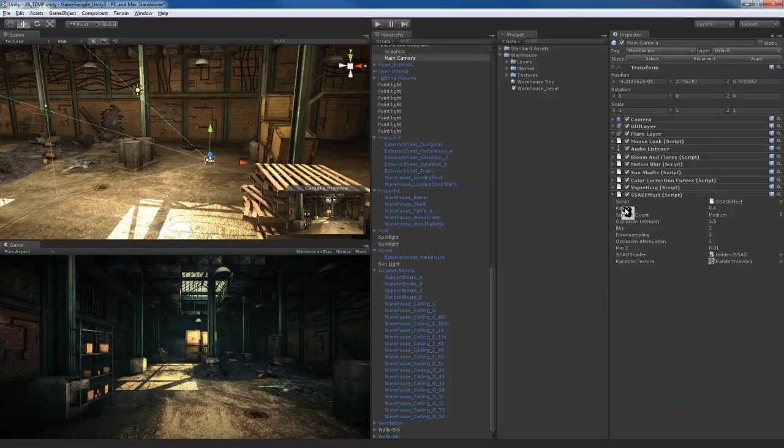Now the settings that we have are radius settings. Radius is going to determine how far out the ambient occlusion goes, so if you play around with it, if you increase and decrease the settings, you can see the ambient occlusion kind of moves around a bit. I like using the default, which is 0.4. That works out pretty good.